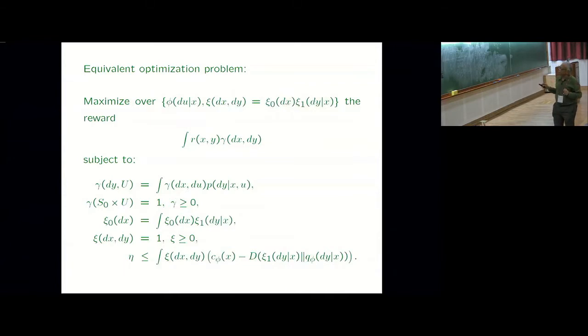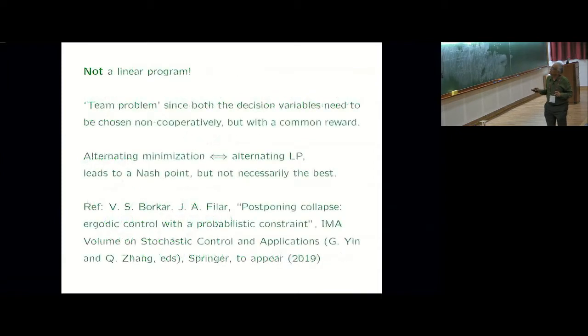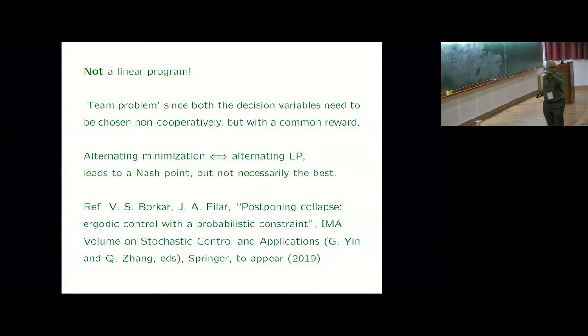Lambda is the exponential decay rate of exit probability and which happens to be the principal eigenvalue of the substochastic kernel which I defined. You can just make this look like a risk sensitive control problem. Then I have the problem. I can reduce it to an optimization problem. But here the risk sensitive was not the cost, it was in the constraint. This is a normal constraint which is common in the average cost problem. Up to this point it's the standard linear programming formulation of average cost. Average cost problems can be made into LP.